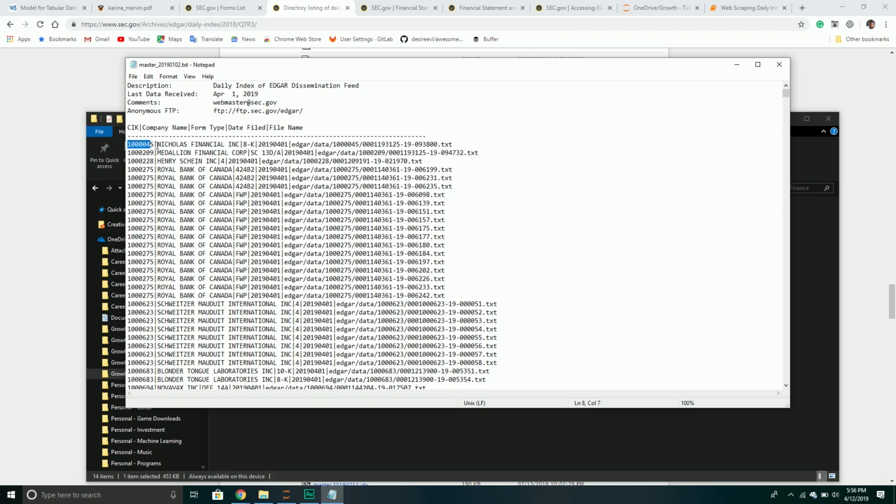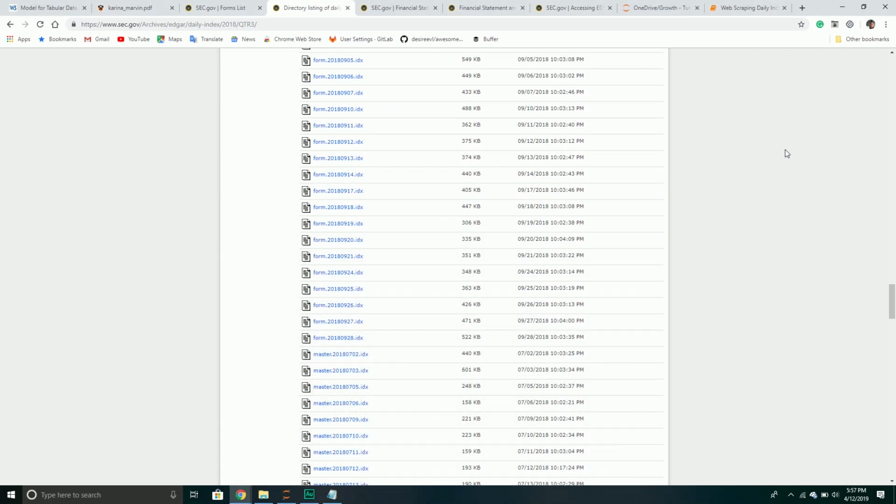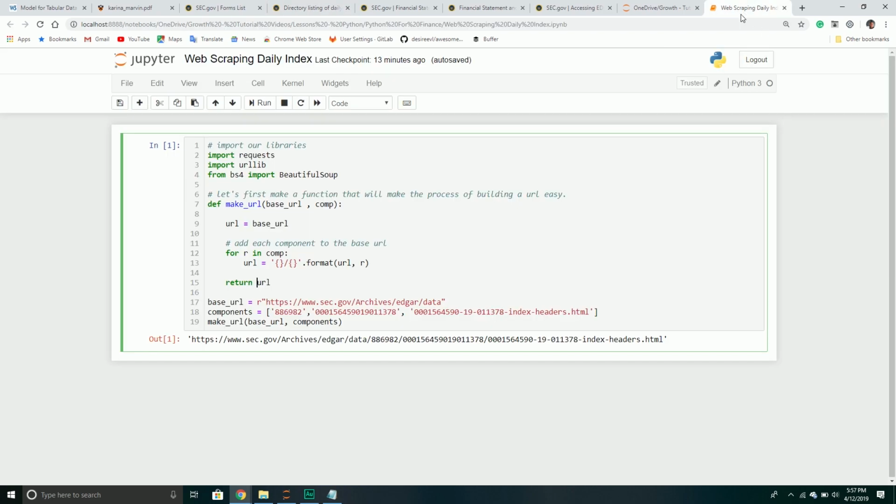And so we can see there's a CIK number, a company name, a form type, the date that is related to this particular form, and then the URL to access this form. So this is the cool part. We can get each URL to each particular form, and then I will show you at some point that if we change this a little bit, we can get the HTML page, which gives us different XML files that will make processing it even easier. So this is the first goal, is to get this file. But now that we have a background, let's get to actual coding it.